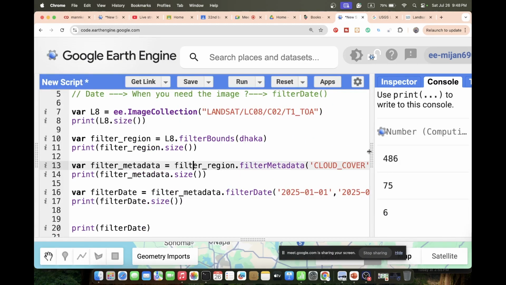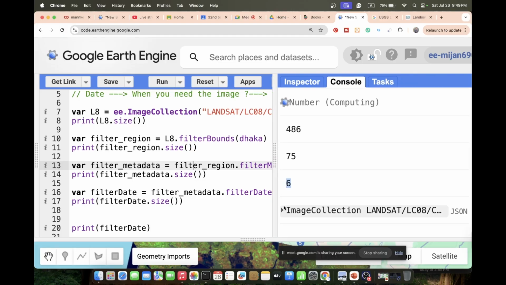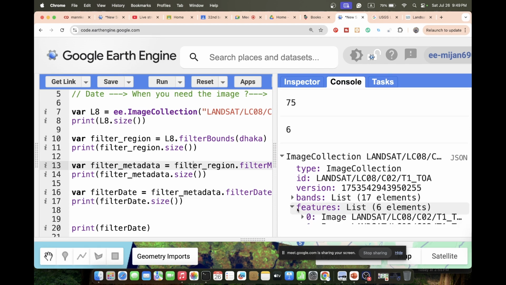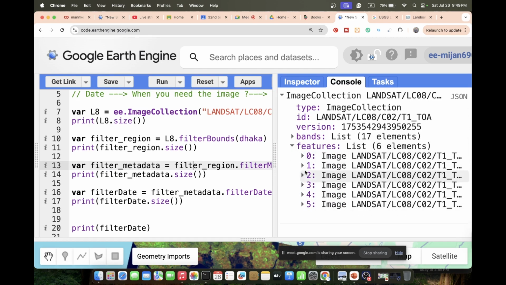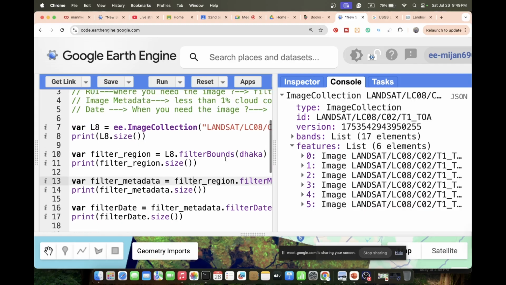If you check, I find 6 images available for my Dhaka boundary, and I can get all the information about these 6 images. You can see this information is for the Dhaka city boundary, not only for this ROI, because in this case I just used filter bounds with my study area, Dhaka.